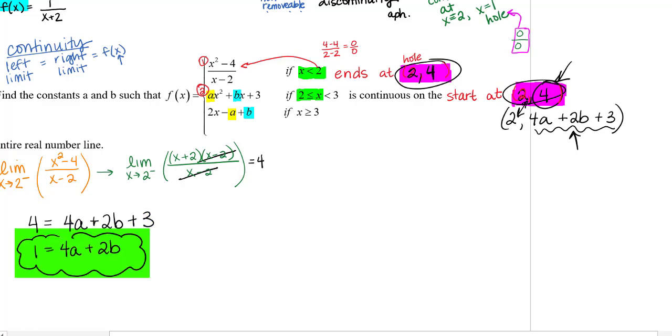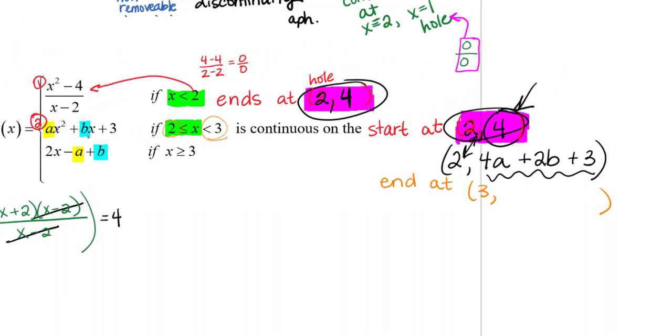And I'm going to keep this because anything with two variables is going to require two equations. So now I'm going to keep going and look for another equation that relates a and b so I can then solve that system. So that deals with the point surrounding x equaling 2. So now my first curve is going to end at 2, 4, and my second curve I'm forcing to start at 2, 4. So now let's look, okay, your second function is going to start at x equals 2, and it's also going to end at 3 comma something. Okay, so what is it going to end at? Well, let's put 3 in for x and see where it ends, because it starts at 2 and ends at 3. So if I put 3 in for x, that's 9a plus 3b plus 3.